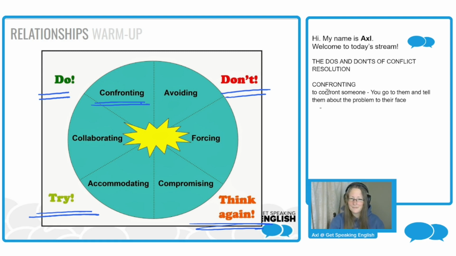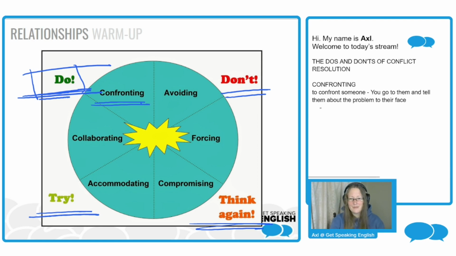So you would then discuss those concerns openly, I guess. But I find it interesting that they have this under the things that you should absolutely do, right? Because I think some people are worried that if you confront somebody about something, you may come off as being rude or impolite, right? So that may be frowned upon in maybe some cultures, some societies, depending on the situation. So it's interesting here that they actually say that you should absolutely do that.